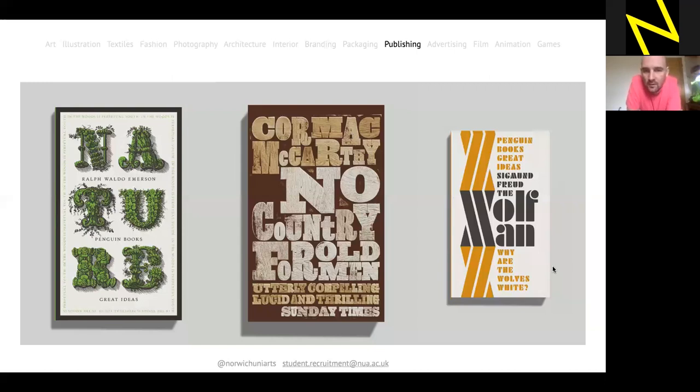Same with this as well. These are all David Pearson's lovely covers. David Pearson's one of the most prolific book cover designers, and he comes in and gives a workshop every now and again, at least once a year. He's a good friend of mine as well. But he is a really fantastic designer. He's very famous in the design world, which is like saying very famous in some other industry that you won't know them, but I definitely will. But he's created these lovely bits of typography, and he worked with Penguin quite a lot as well. So he comes and gives some talks.